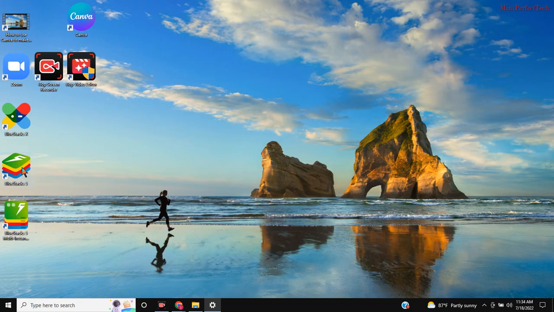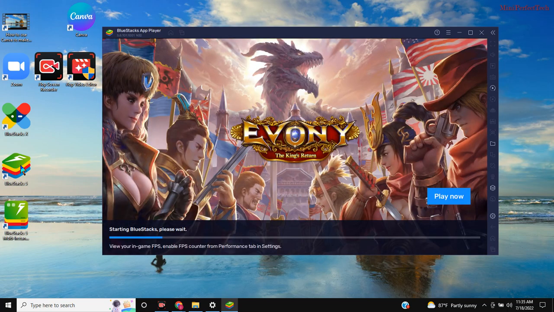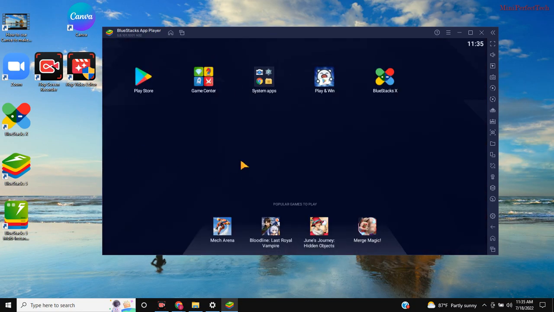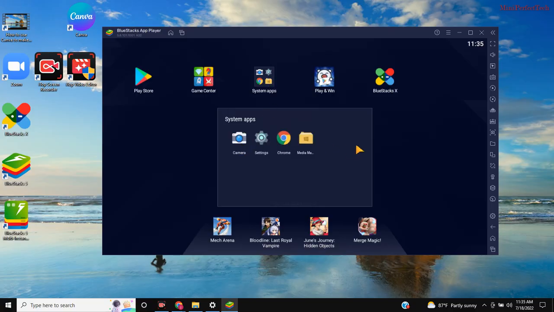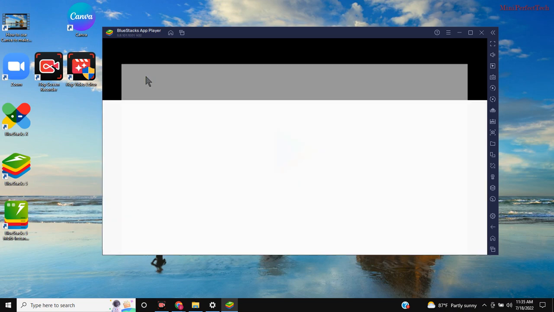So after opening, you will see BlueStack 5, BlueStack 5 multi instance, and there is BlueStack X. So this is how it looks after download. And then it basically gives you a screen. For those who use Android, they will know how this looks. It basically gives you a screen that will show you a folder for your applications. You can open the camera if you want, whatever. This is the center for gamers, and this is basically the Play Store on Android phones.